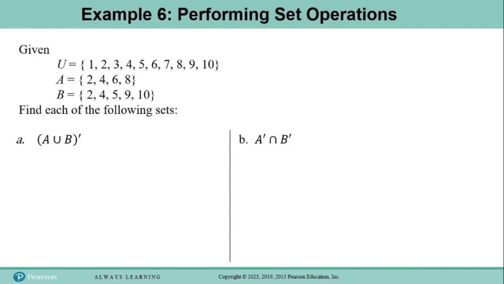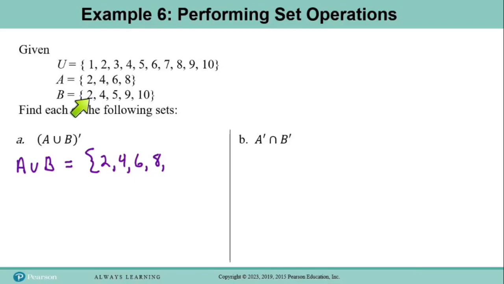So remember that whenever we have parentheses, we want to find the set that's specified inside the parentheses before we try to do anything outside. So let's start by finding A union B, and then we can think about what its complement would be. So we know that in order to find the union of two sets, we put down all of the elements from the first set, so we'll include all the elements from set A, along with any elements from the second set that we don't already have.